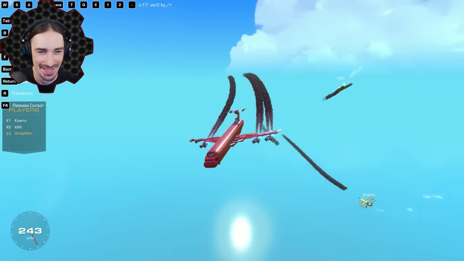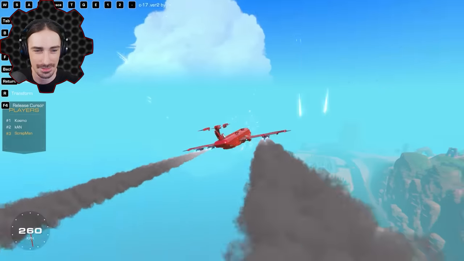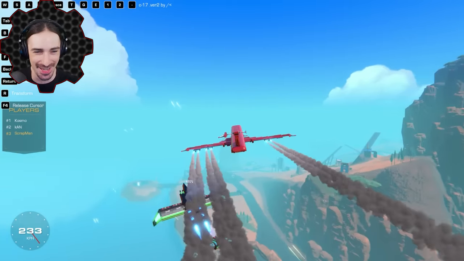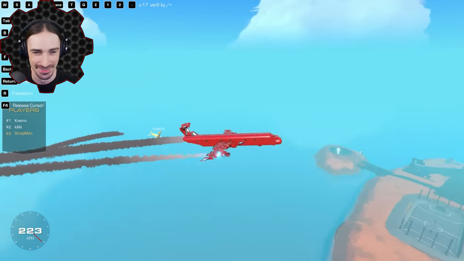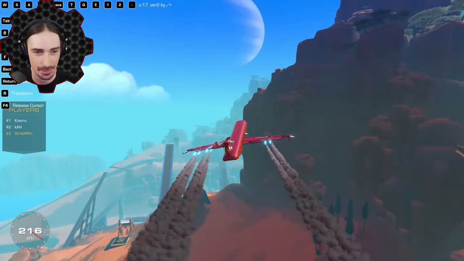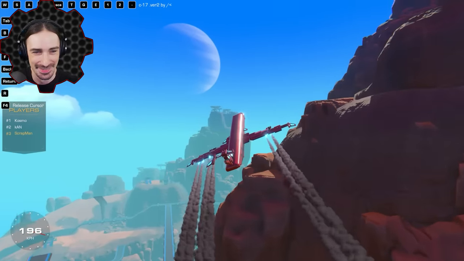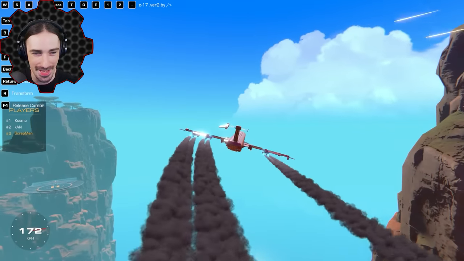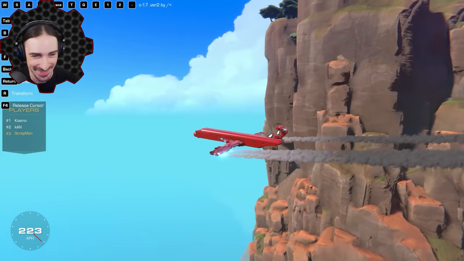Of course. Yeah, man, I feel like it's so hard to get hits. This is why everyone's like, why don't you... You took off some of my tail. I only have one pitch flap now. All right, here we go. Uh-oh, I don't think I can turn away from this mountain. Oh, I'm trying. I'm trying. You did it. Oh, ridiculous. I'm just circling this mountain, right? This is all I can do.